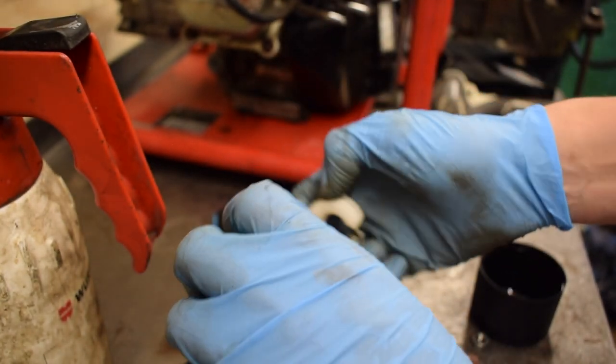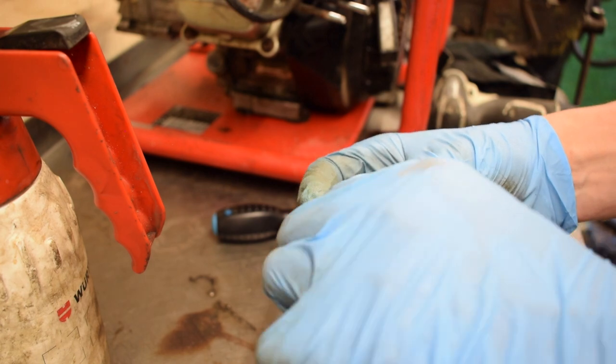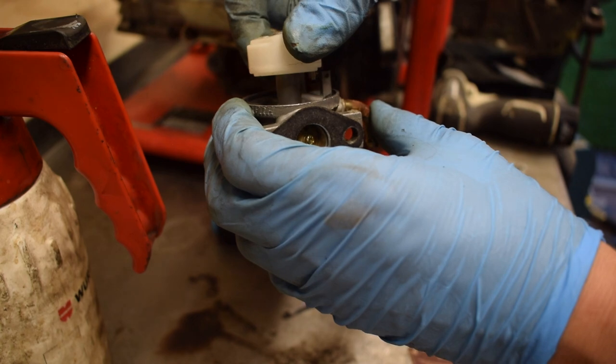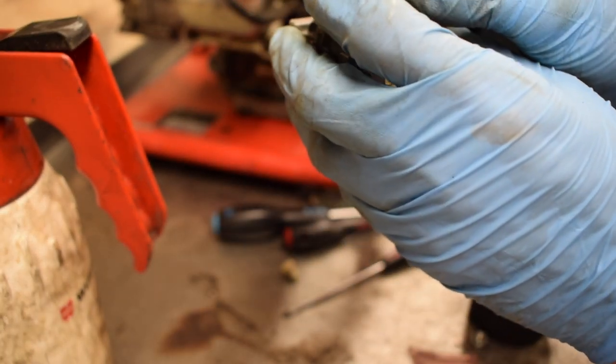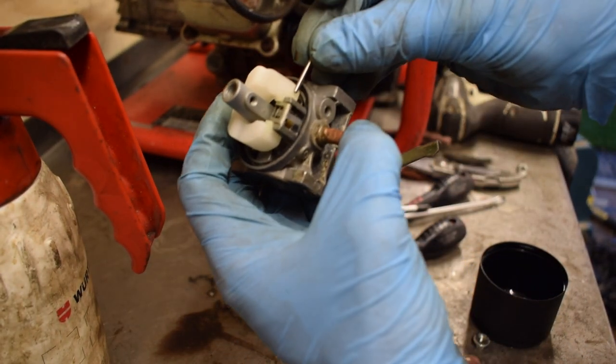Oop. Because I'm doing this cack-handed, the needle fell out. So locate it. That's it. It's in there. We'll put the round bar back in.